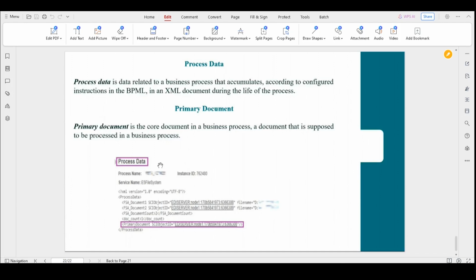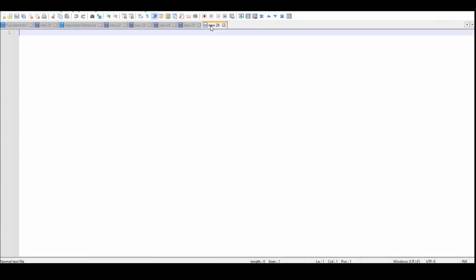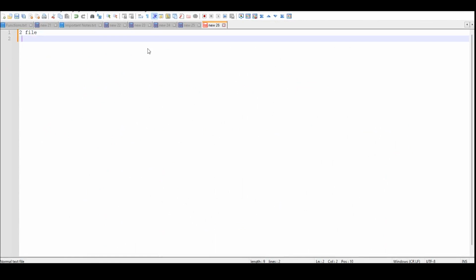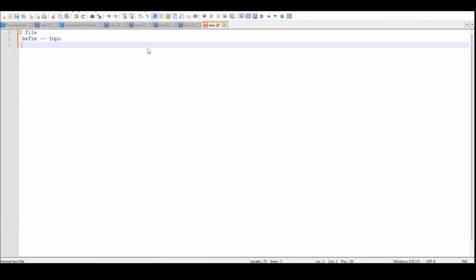No, not like that. For example, if you have two files. Before translation, the primary document will be the input file. After translation, the primary document will be the output. This is all for the first file.